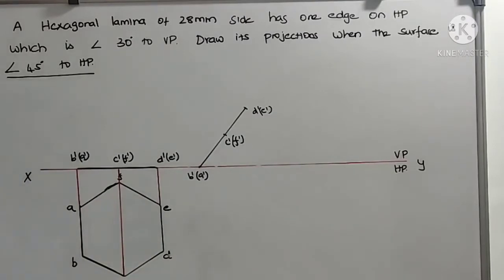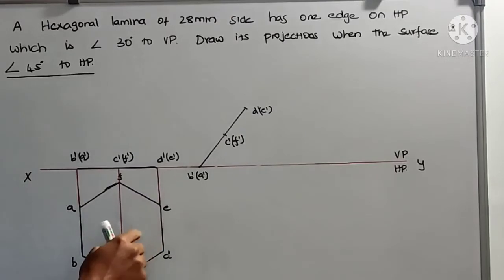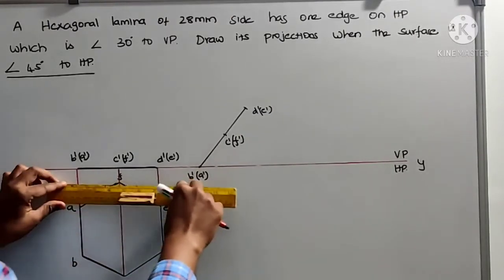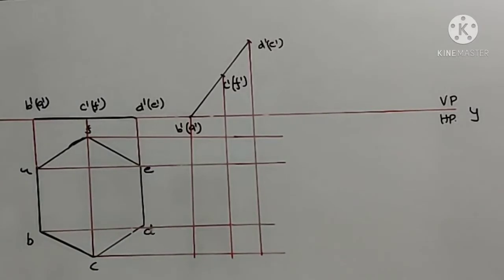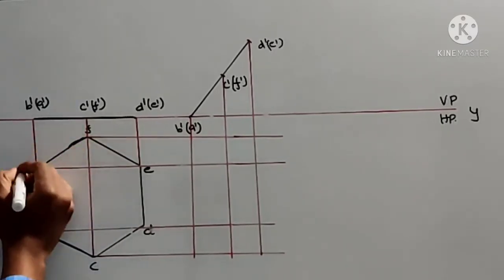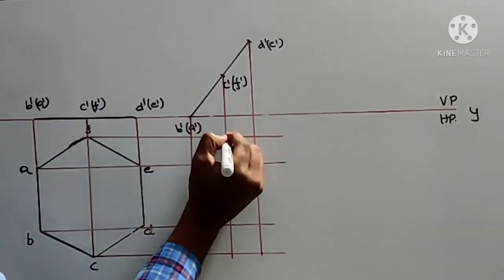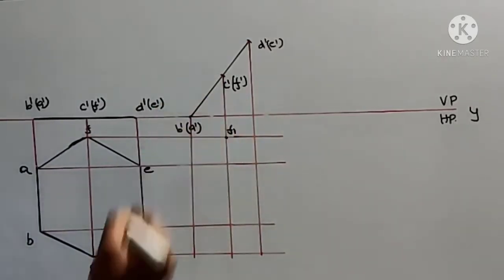Okay. Now we need to draw the top view in the second position. To do that, as we did in the previous problem, you need to make vertical lines from this front view and horizontal lines from this top view. Draw the vertical lines and horizontal lines. Next you need to name the points. The horizontal line, this is point F, right? So the horizontal line from F and the vertical line from F dash, that intersection will be my new F1.